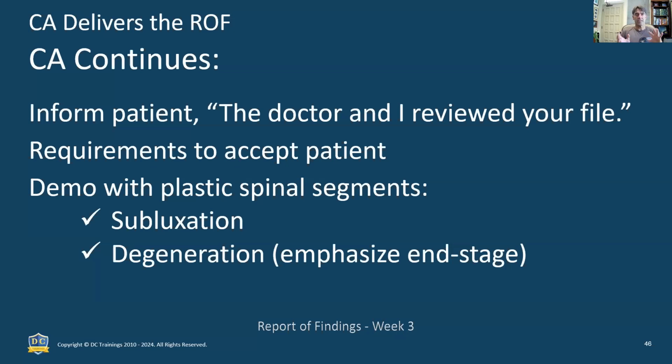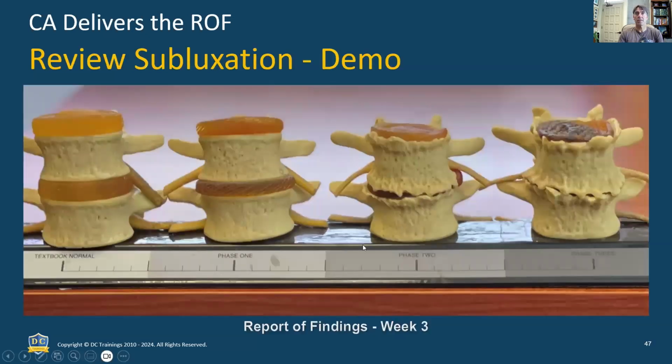So as the doctor said, in order to accept you as a patient, it's going to be really important that you can follow through with the recommendations, which I'll go through in just a minute. So we want to repeat that requirement to accept a patient. Again, this builds authority for you CAs as someone who is speaking as an expert on the subject, or at least as a very well-educated individual on the subject. And from there, we went through the explanation, right? So we described the subluxation with the degeneration. We emphasized the end stage, and I showed you the models, and that's what those look like.